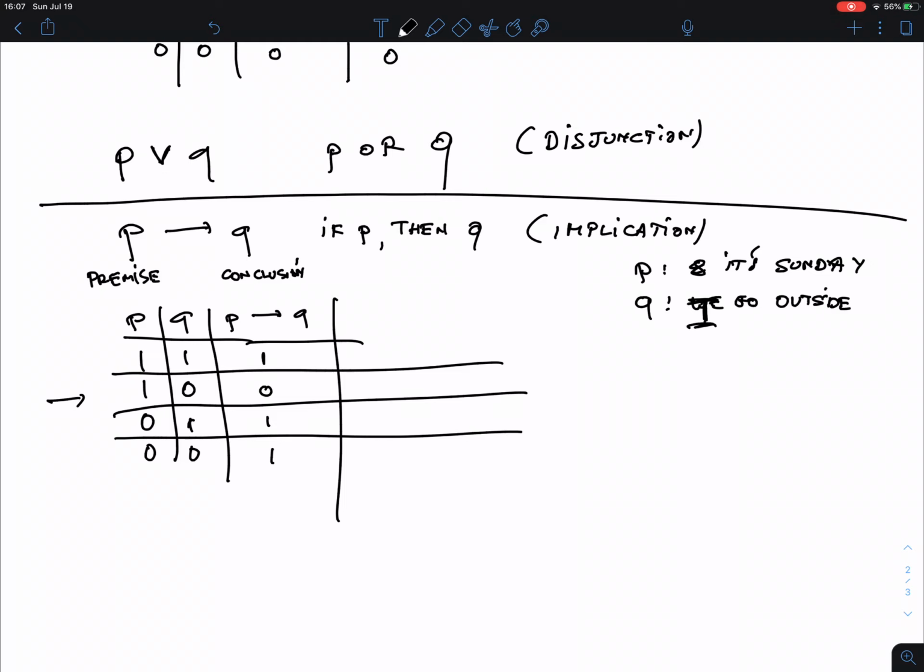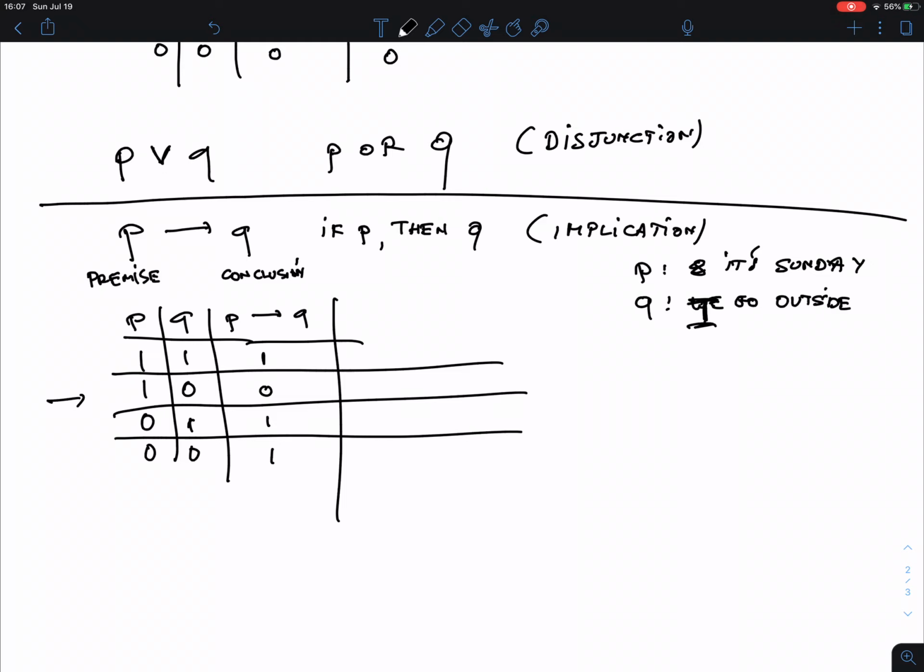Be careful, this is of course not true for the opposite here, right? Q then P is something else, completely else. We will talk about that. Okay, so let me get rid of this. But now comes the tricky part. What about the last one? If P is false and Q is also false, then this biconditional is true. That's again something that you might find strange, but that is the case. And again, later when we do more operations, you'll see that it has to be this way.